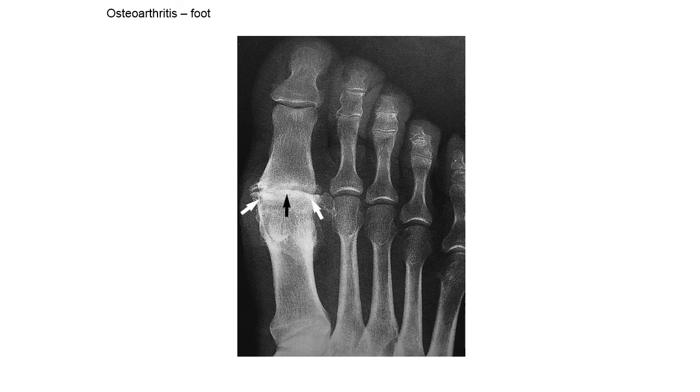So here's osteoarthritis in the foot, between the proximal phalange and the middle phalange, or not, I guess that's the metatarsal and the proximal phalange. So you see how there's all nice space on these. These all look really pretty. And then you go over here and there's all kinds of junk going on. So in X-ray, it's very obvious there's something wrong with that joint. Next slide.